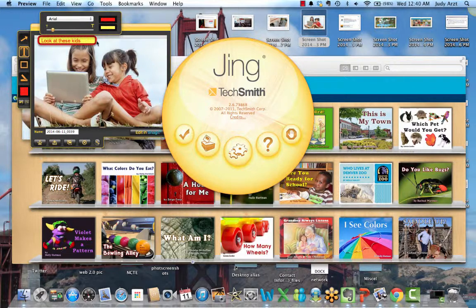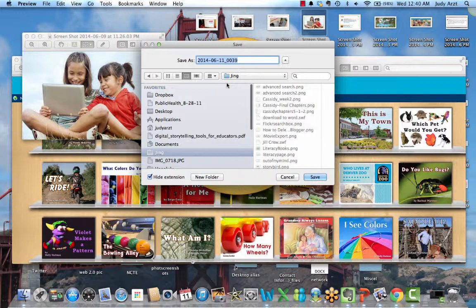I need a slightly larger text box, or a smaller font, either way. Okay, and for now I don't want to go into too many details, so again, I am going to save it. It's defaulting right away to my Jing folder. I'm just going to call that fun for now.